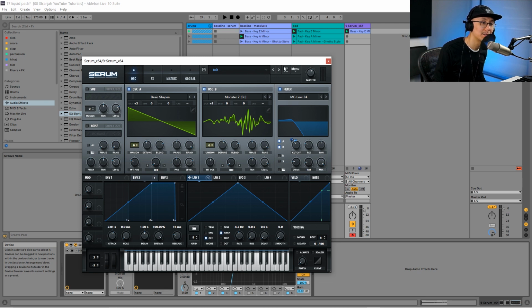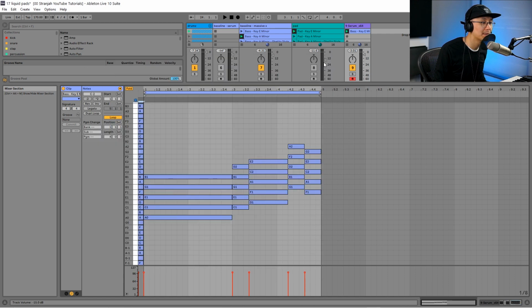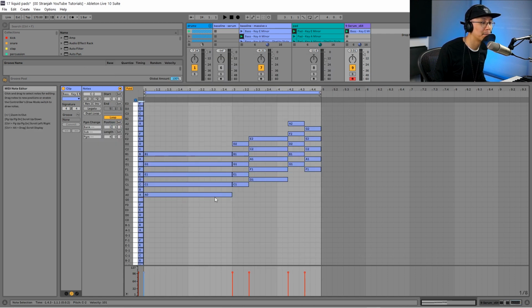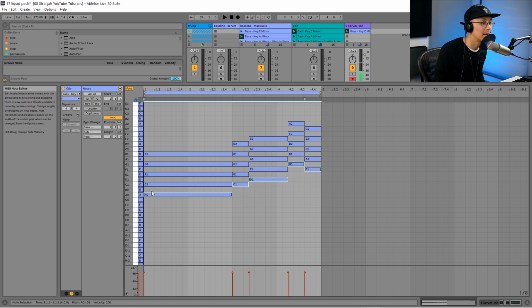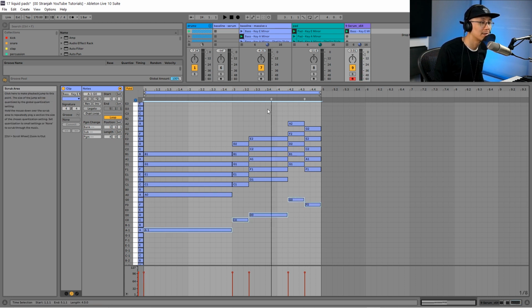So another trick I like to use to beef up that pad is to go into the MIDI and then duplicate those bass notes. So those are the bottom notes of your chord, right? We also call those the root notes. So I'm going to select the first note, hold the shift key, and then select the others. And then I'm going to hold down Control or Command if you're on Mac. Click and drag down to the next A key. So you notice now we have an A here as well. So that tends to beef up the bottom of your pad.